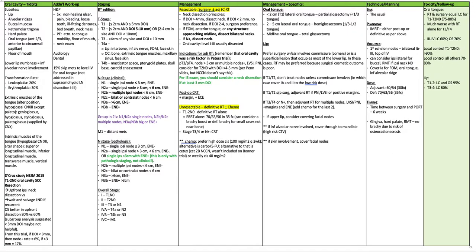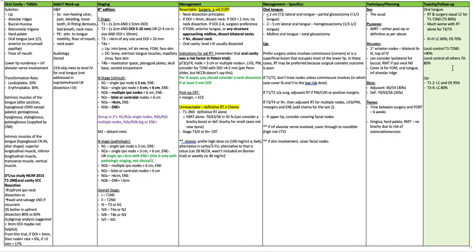Toxicity and follow-up: oral tongue, radiation and surgery provide equal local control for T1 to T2 tumors that are node negative, 75 to 80%. This is much worse with radiation alone for T3 or T4 tumors. Stage 3 or 4 local control is 60%, overall survival is 70%. Local control T1 to T2 and N0 is greater than 90%. Local control for all others is 70 to 80%.